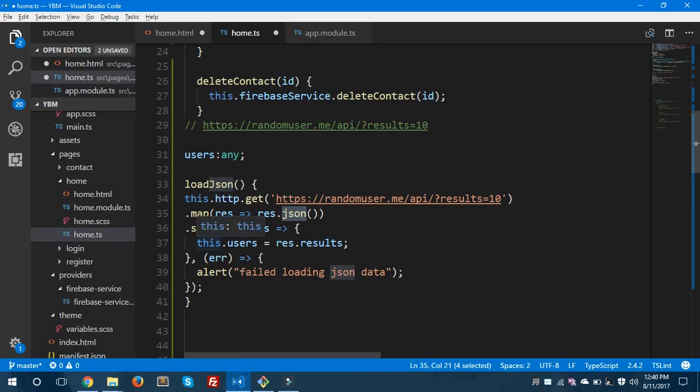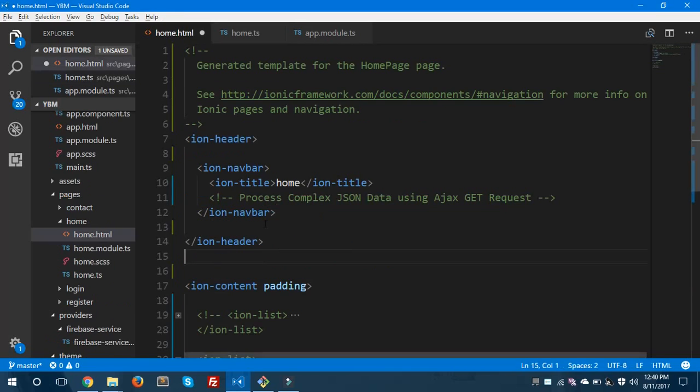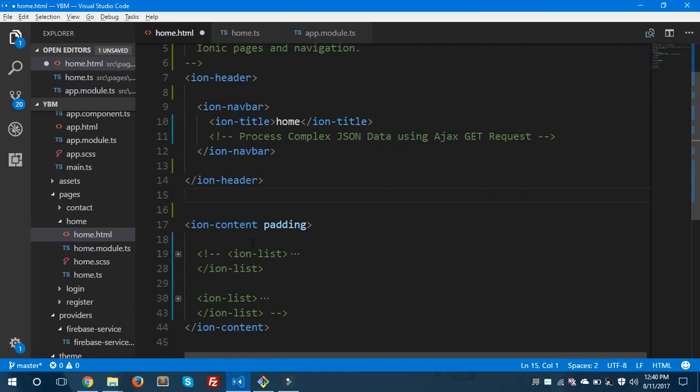We are retrieving the data and subscribing, meaning we are assigning that results JSON data inside our users object. If we get any error, we just display an alert pop-up, failed loading JSON data. It is very simple. Now we'll save this and create a button for loading JSON data on the home page.